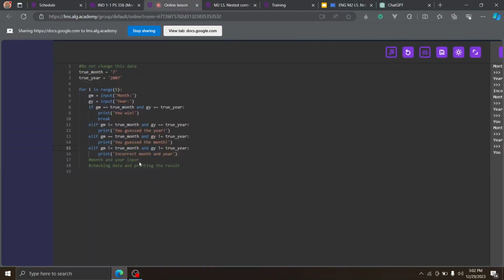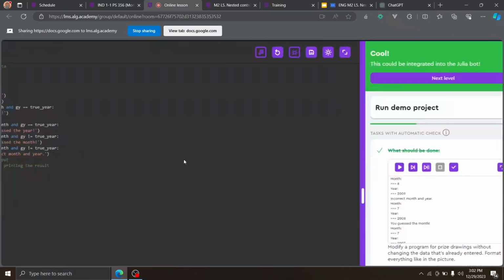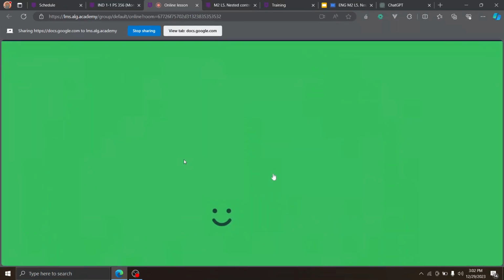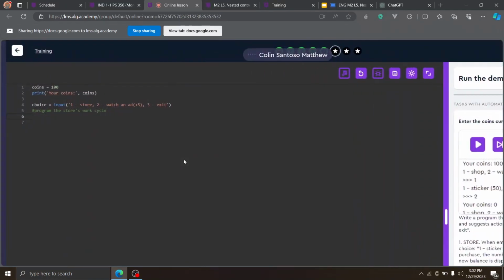Yes. Oh, I know. Incorrect month and year, there is a dot after year in your statement. Yeah. Oh my god. Is it true? Just because of the dot? Okay. It will be good.